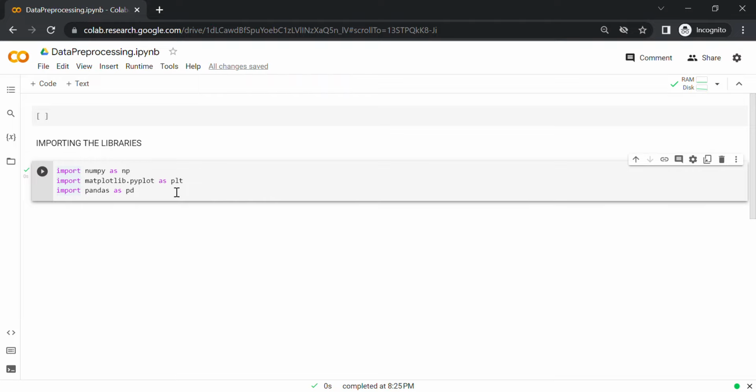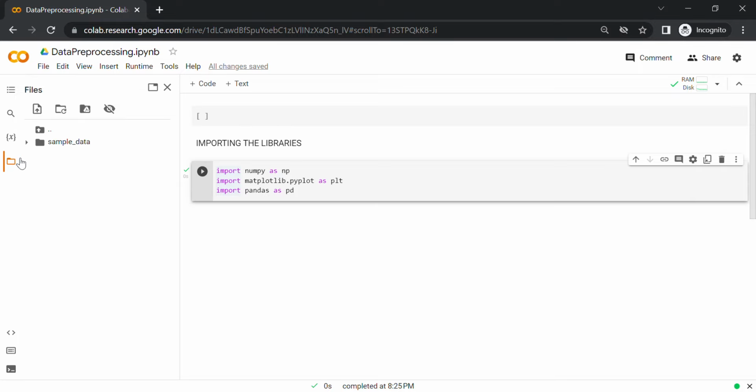In the coming video, we'll import the dataset. That is, we first upload our dataset on Google Colab, then import it into our Python file. Before going to the next video, make sure that you implement your first step, that is importing the libraries, and try to explore how to upload a dataset on Google Colab. To give you a hint, try it using this files symbol here. You can upload it as a file, or you can upload a file from your Drive. So just try before going to the next video.